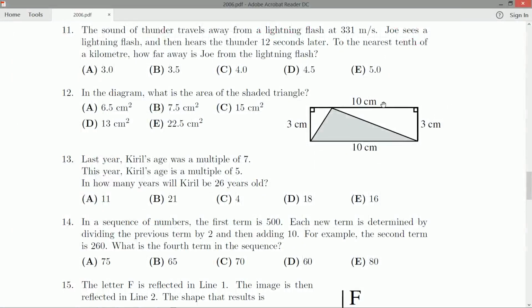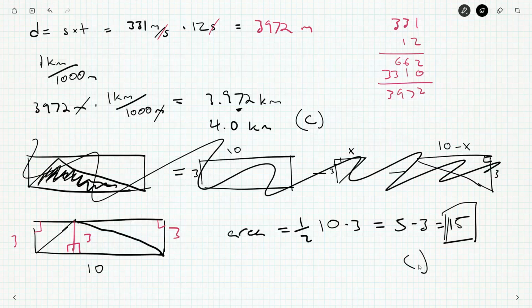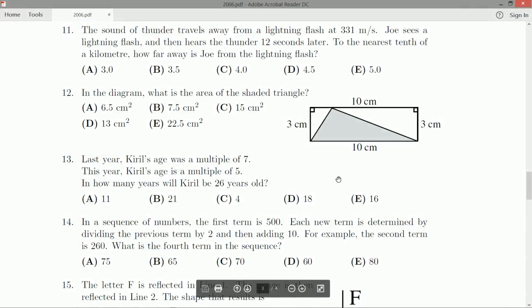So 15, I guess they had centimeters, so 15 centimeters squared, but matching up the units doesn't really matter in the end. I've never seen them mix up units in a question, so they've never given you an option in centimeters and decimeters and meters and kilometers. So there's no actual real need to carry through the units. But if you're that sort of a person, if you're destined to be a physicist someday, that's a great habit to get into. Okay, but that's question 12, and this is always the case.